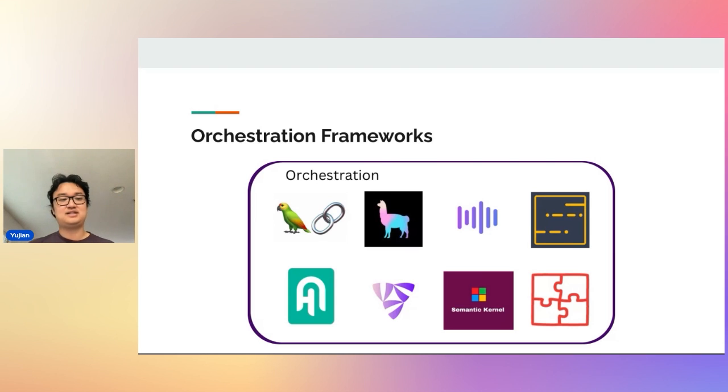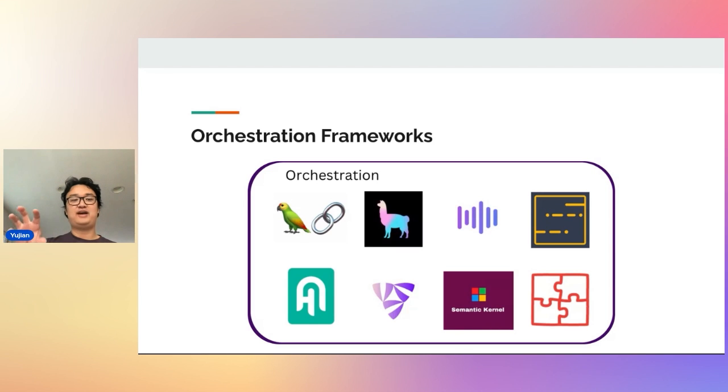Let's see. Also in here is Haystack by deepset, which is right below LangChain. That's the green one with the H and the loop around it. Haystack is interesting in the sense that they did not originally start in the LLM space. Haystack was originally an NLP pipeline for enterprise use cases. So they have an interesting niche. They help you with NLP stuff, and they're very enterprise heavy, with a lot of enterprise-ready features, very good for bigger projects.